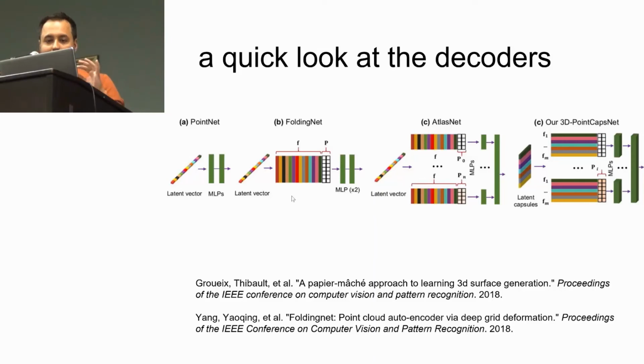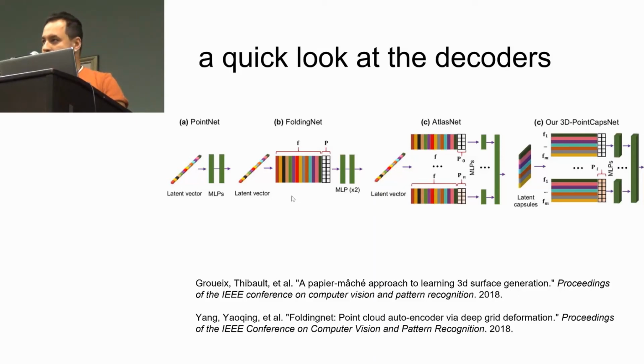There are many efforts, but I think a more principled approach, at least for objects, is this one. Instead of trying to make up points in 3D space, we think of this object as a two-manifold, where it can always be unwrapped to a sphere or to a plane, right? The idea is that if I take my napkin now, like a sheet, and wrap it around the object, so wrap that sheet around the microphone, instead of learning to make up points, I could learn the function of deformation. I could learn the parameterizations. That's the basic idea that FoldingNet came up with. Simultaneously, AtlasNet also came up with it. So that's how we make a decoder for point sets, right?